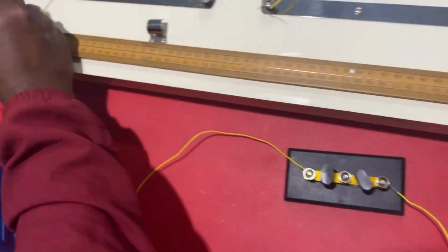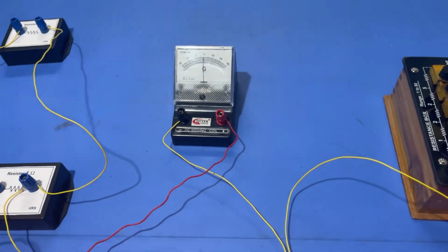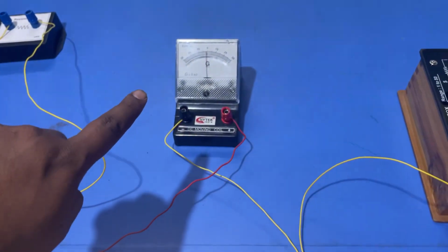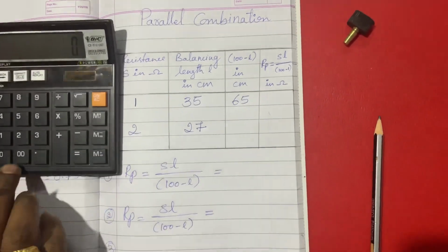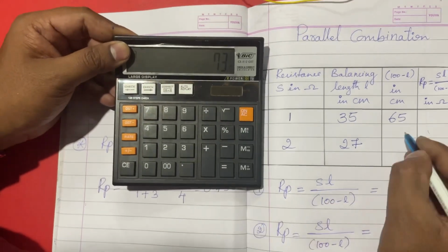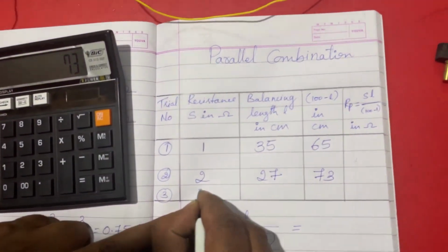Again, take the jockey and slide on the meter bridge. See, now it is showing 27 on the meter bridge, and the galvanometer shows zero deflection. So here I removed 2 ohm and the length is 27. Now 100 minus 27 will give us 73. Now again we'll come back here, we have already removed 2 and I will remove 1. So 2 plus 1 is 3 ohm. In the third trial, I have removed 3 ohm.